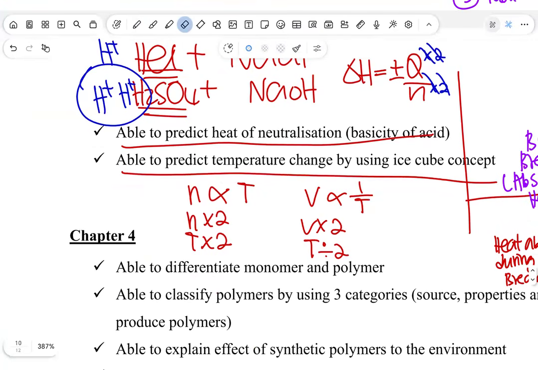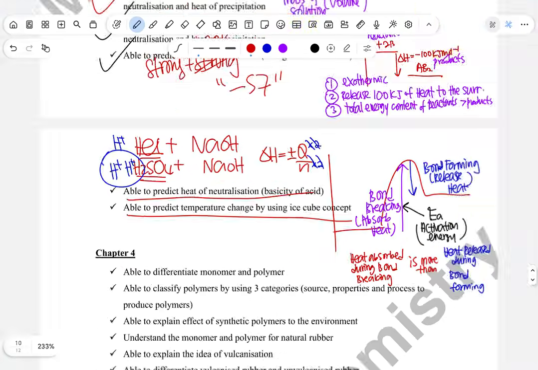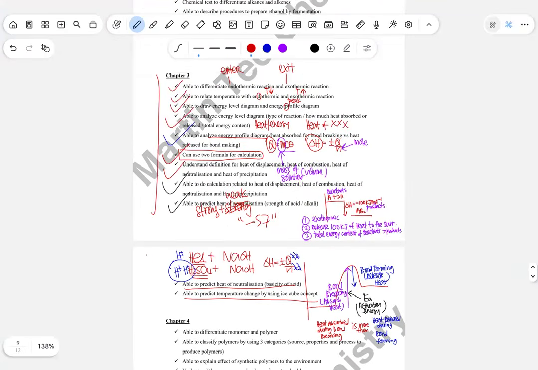This is the ice cube theory that we learned in the last part of chapter 3. Okay, finish. So chapter 3, not much. If you compare with chapter 1 and chapter 2, chapter 3 is considered quite short actually, and the questions are very straightforward. When you do chapter 3 questions for a while, you can really see that the questions keep repeating. So guys, let me know in the chat box, are you okay with the important things to focus on for chapter 3?